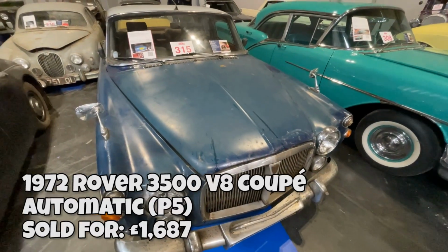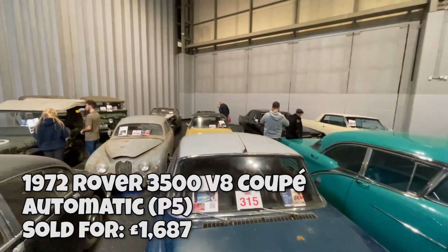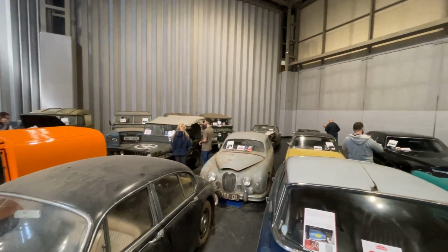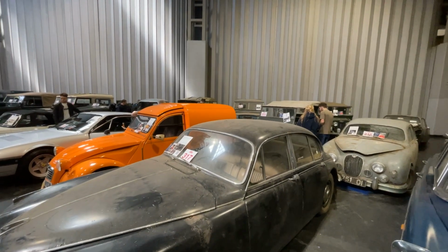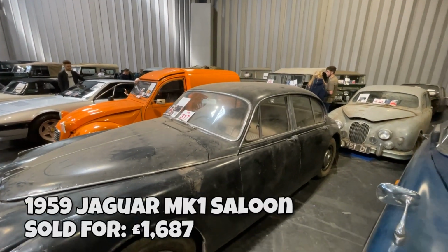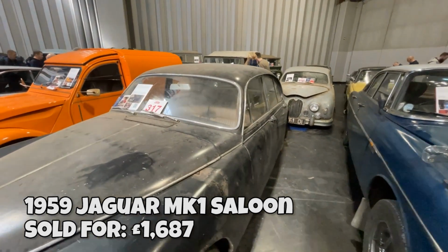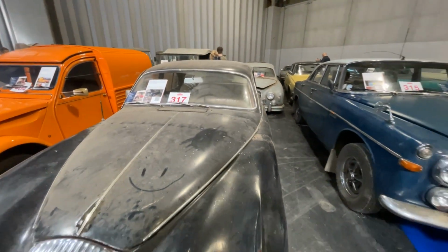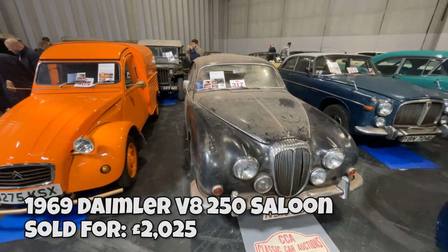Being the classic car restoration show, I should say, it's no surprise here that there are a lot of absolute candidates for complete and total restorations, including these Jaguars there. That one doesn't even have any tires, it's just sitting on bare wheels over there. I wonder how they even got it in here. They must have had to lift it and drop it off. But there you go, look at all of these. These need your love and tender care.